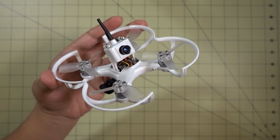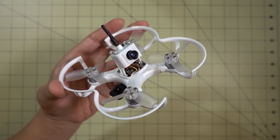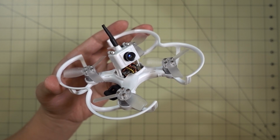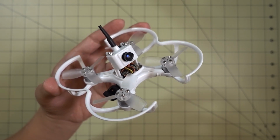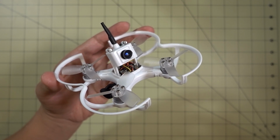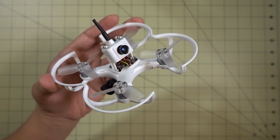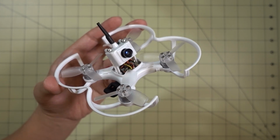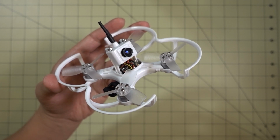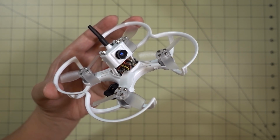So I think that one of the things that this thing has going for it is the price. It's probably why it's so popular at $99. And I know that if you get it at GearBest and use your coupons, I think you can get up to 18% off on this. However, you have to keep in mind that it doesn't come with a receiver and it doesn't come with a battery, so those are extra costs that you're going to have to account for. I know that a lot of the other eSheen models are more expensive. They're going to be in the 120 to 130 range, but they typically come with a receiver and a battery, and sometimes even a charger.